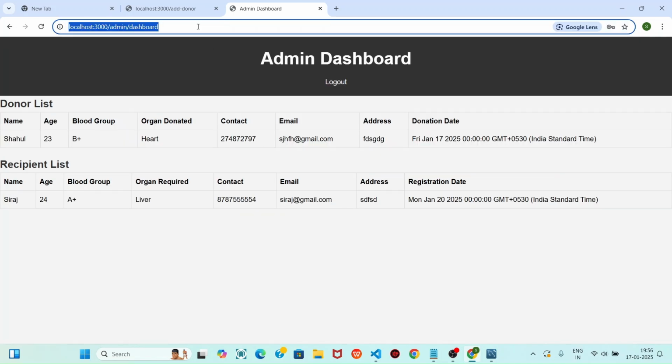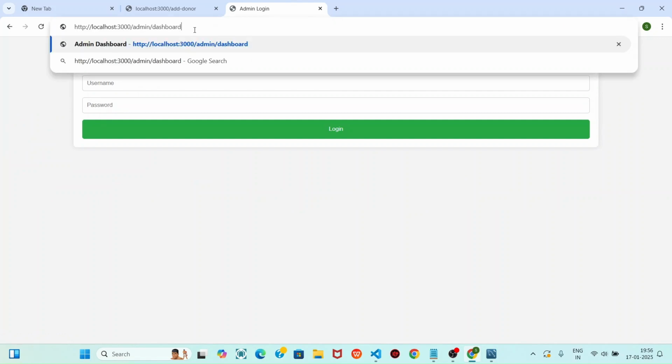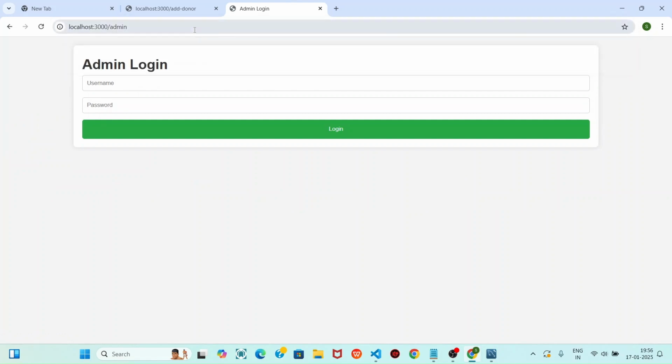Once I log out, I can check this link. Without login, it says no. That's why we framed more authentication for the person who requested this project.